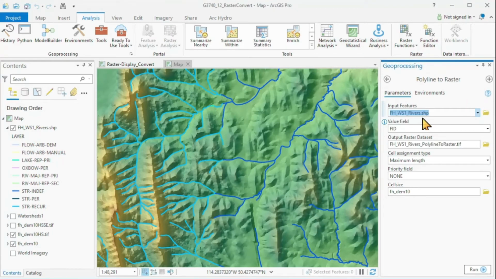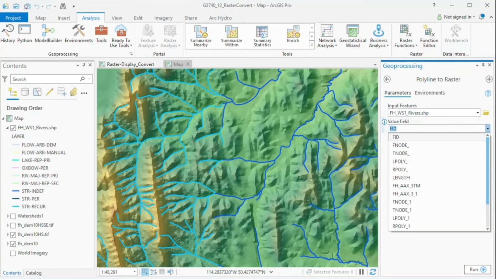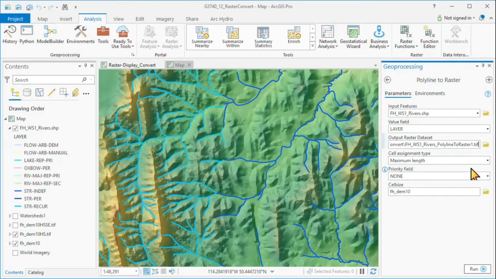The input file is my river file. The value field is this layer that I want to maintain in my raster file. And if you prefer to not use the default TIFF file format, you can simply delete the extension, and now you could, for instance, use a generic Esri file format. However, the raster file format in grid format, in the original Esri format, is restricted to only 13 characters. So this file name here would be too long.